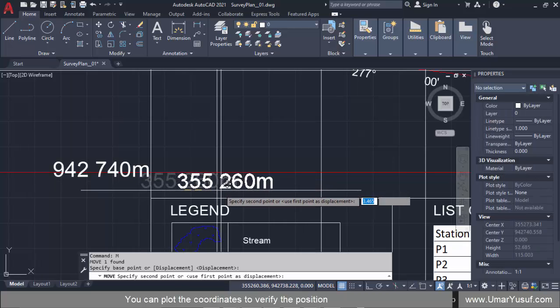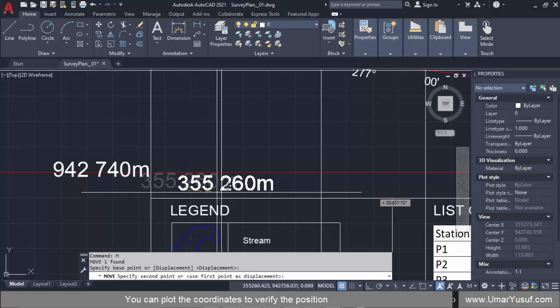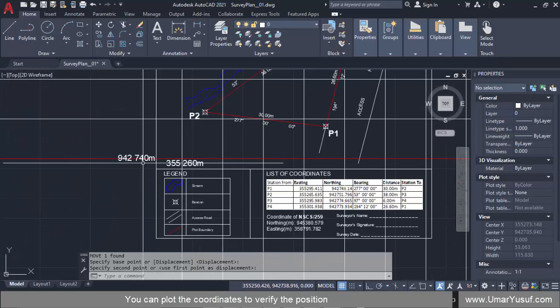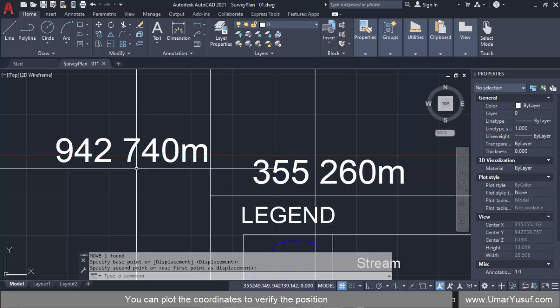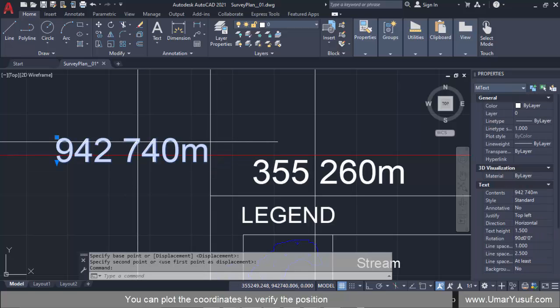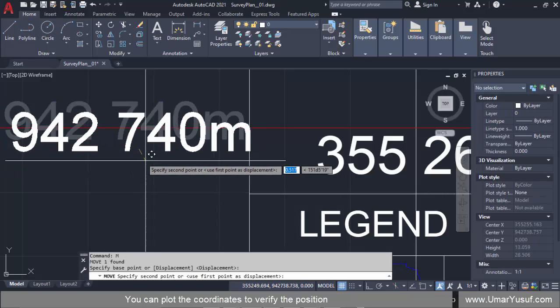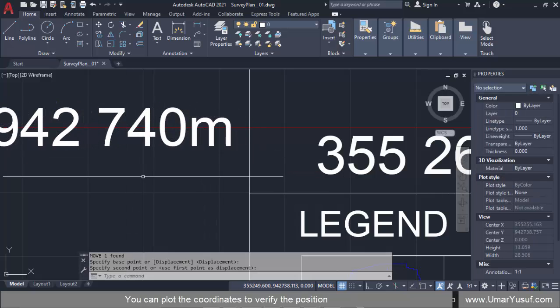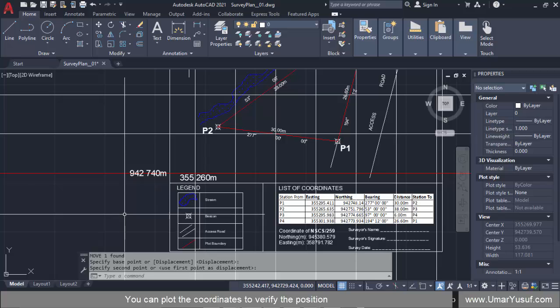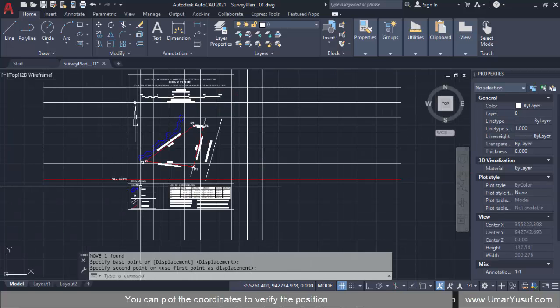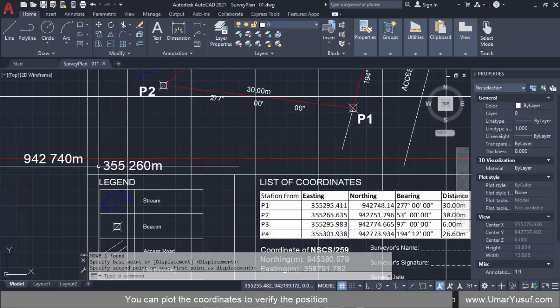So you can see the way we are constructing this. If we had used the automated way available in AutoCAD Map 3D, we would have finished by now. But here we have to do it manually, and you can see the time it is taking us to get it done. So this is it.